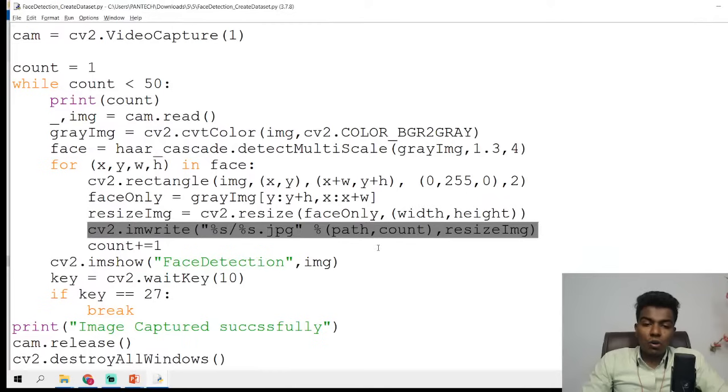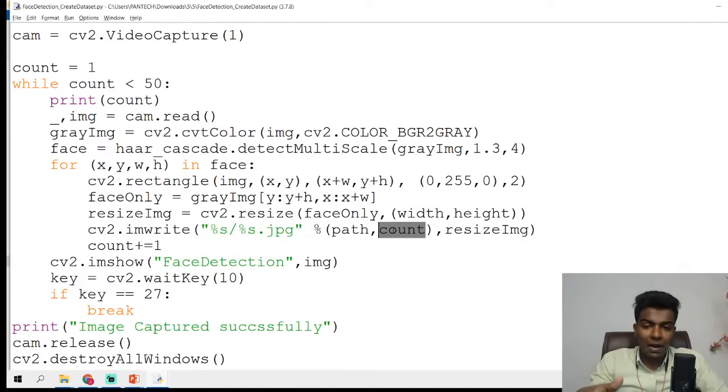So it is going to save the data by putting the count number. For an example, if I run this program to collect the database of champ, it is going to collect 50 images, because we have given the value 50 here. So 50 means 1.jpg, 2.jpg, 3.jpg, 4.jpg, 5.jpg.